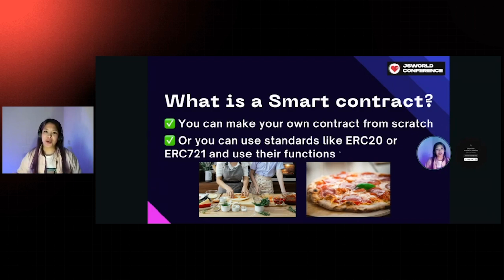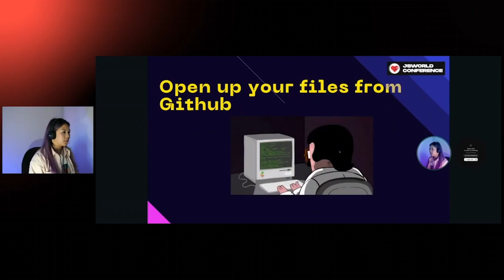Creating a smart contract is actually like creating pizza. You know, you can do it different ways. You can buy the dough at the supermarket and put your veggies on it, or you can go to a restaurant and buy the pizza itself, or you can even make the dough from scratch by yourself. I prefer to go to the restaurant though. But this is just to give you a comparison of which building blocks you can use.